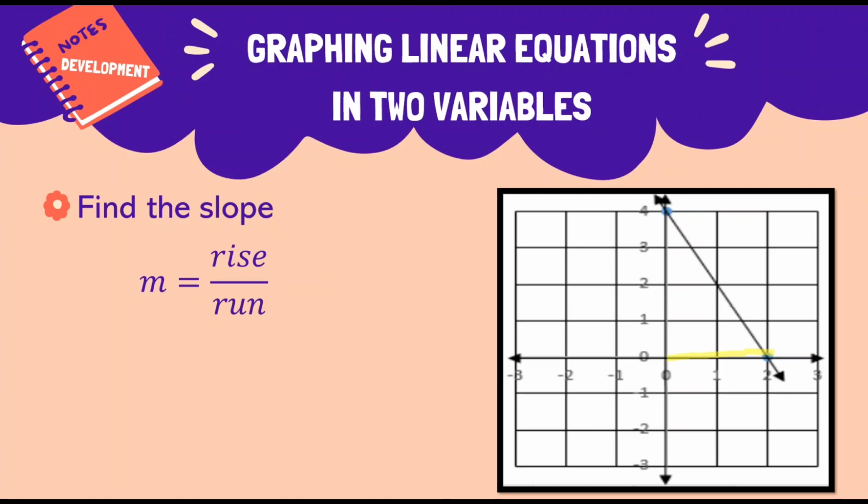And then from here, in order to reach the second point, we need to rise. We will go up. Since we ran to the left, this value will become negative 2, because our run is to the left. But if our run is to the right, that is positive. So, our run will be negative 2.